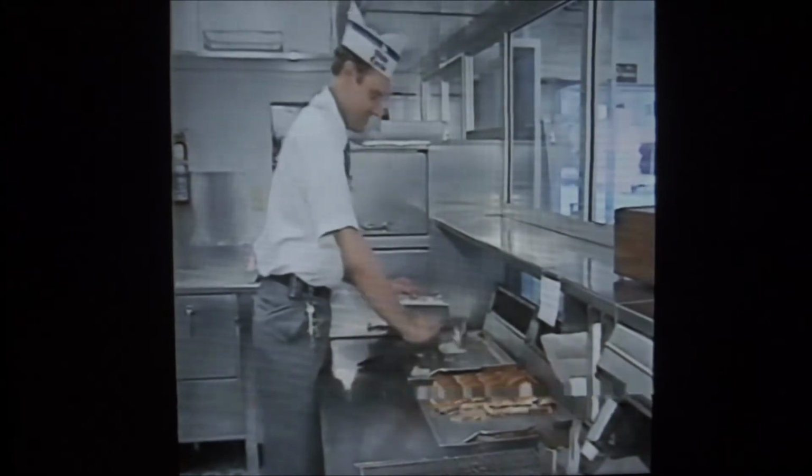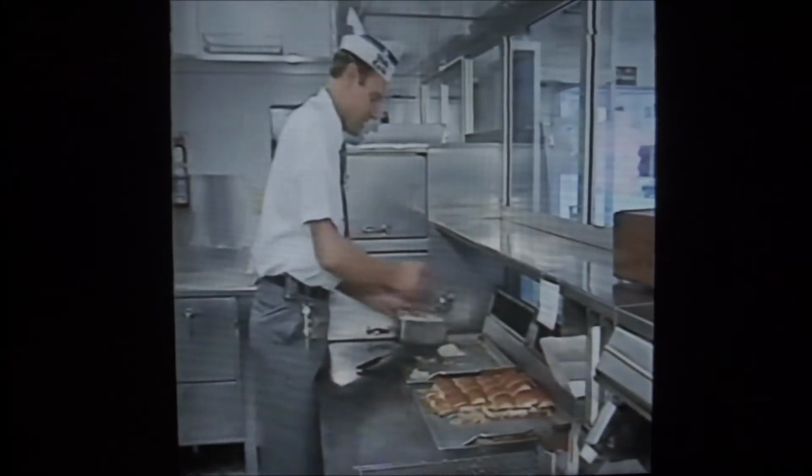We have this little template here that measures out the right amount of onions. It's about 6 to 8 ounces of onions on each side. Fill that little baby up there. All this is the onions and water. There's no grease or anything like that in there. And we take this and mix it around, mix all the onions together. Then we spread it out on the grill. And what we see, at the castle, you don't want anything more than a dime showing. You want to put a dime anywhere on the grill and make sure that there's always an onion touching it, so you need to spread them out nice and even.